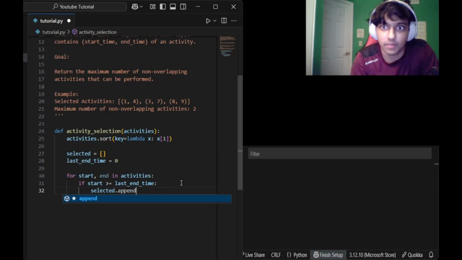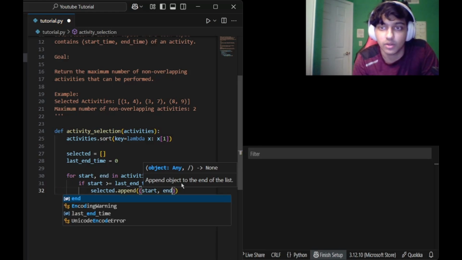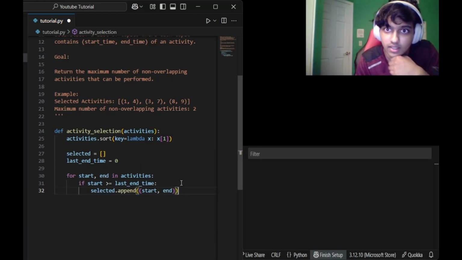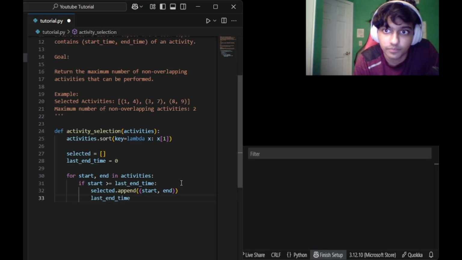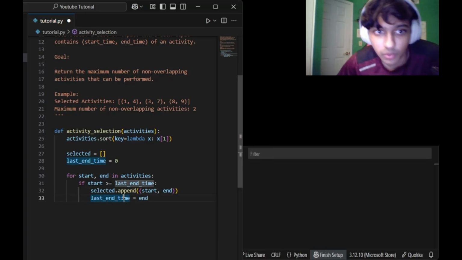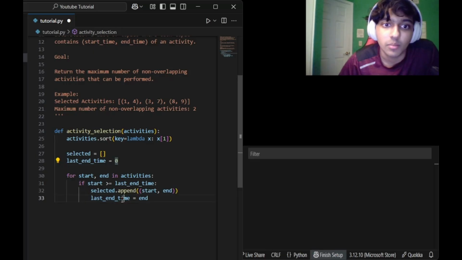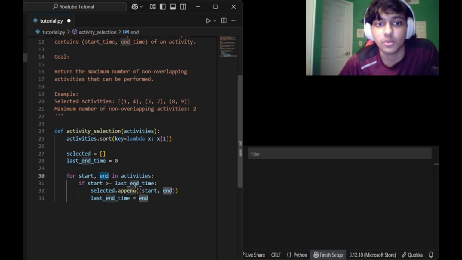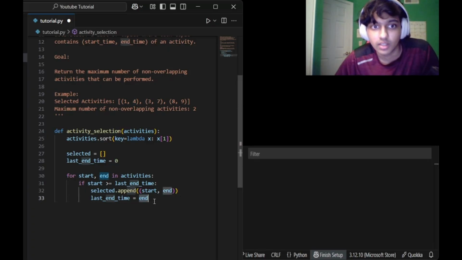We're going to be appending the tuple because we know that it's a non-overlapping list. And then we're going to be setting last underscore end time to the end value of the tuple. The end value always starts off at 0, but then it's going to transition to this value.